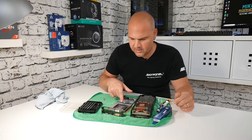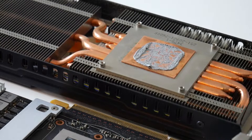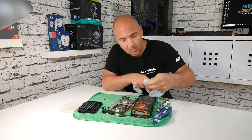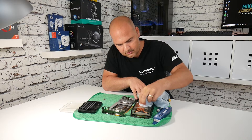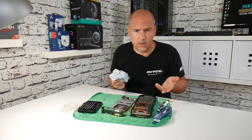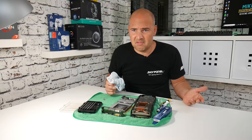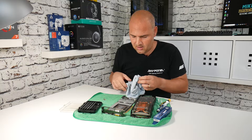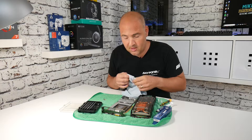We've already got some thermal compound on here which isn't the greatest. Take a cloth — preferably lint-free, but it doesn't really make a great deal of difference — and just remove any paste accumulated from both the cooler assembly and the GPU itself. You can also use isopropyl alcohol or alcohol wipes to clean it off completely. It's not entirely necessary — some people will say you have to, but in my experience doing this on a number of cards and CPUs, I don't think it makes a great deal of difference. Refer to your thermal paste manufacturer instructions though — if they say to use it, definitely go ahead.